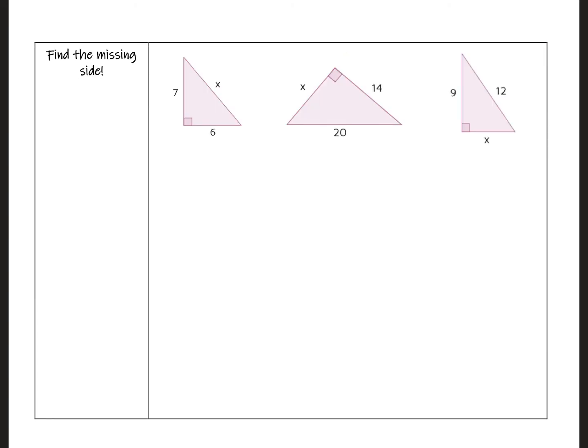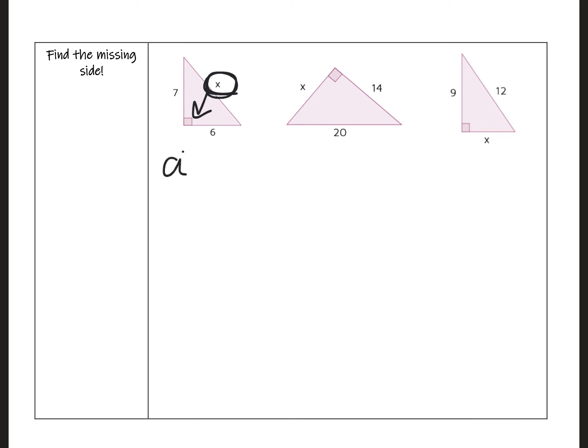Okay, so the other way that you'll often use the Pythagorean theorem is to find a missing side. This is probably what you'll use more often: if you know 2 of the sides of the right triangle, you can find the 3rd side by using the Pythagorean theorem. Now, in this situation, we have a picture and we can tell that the missing side in this first one is the hypotenuse, right? This is on the longest side. It's across the right angle, so we know that we're looking for the hypotenuse.